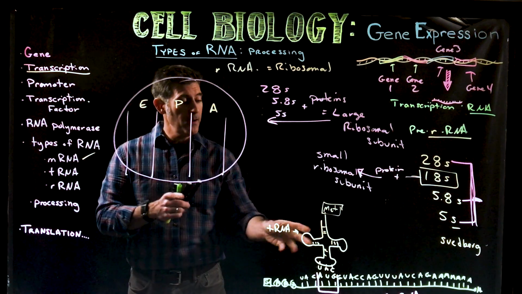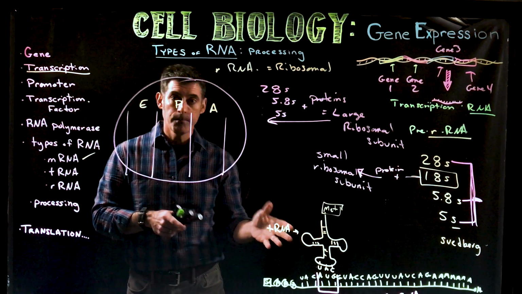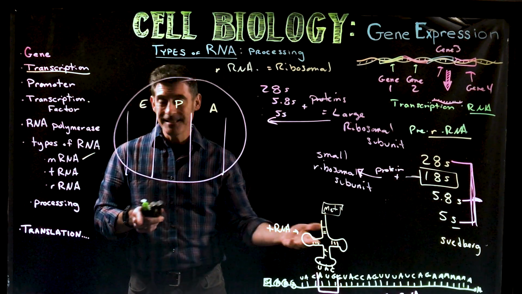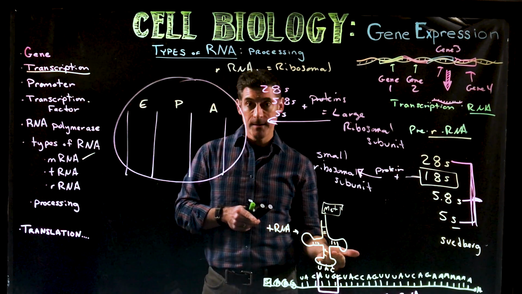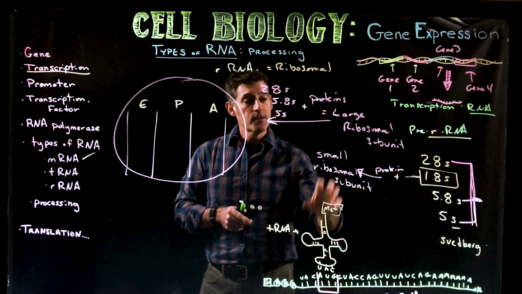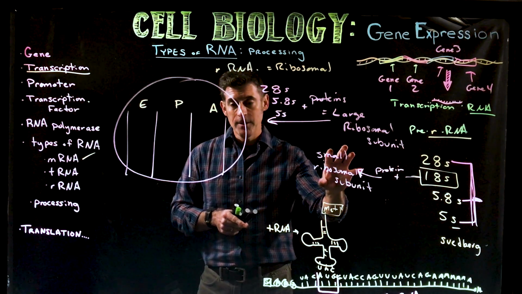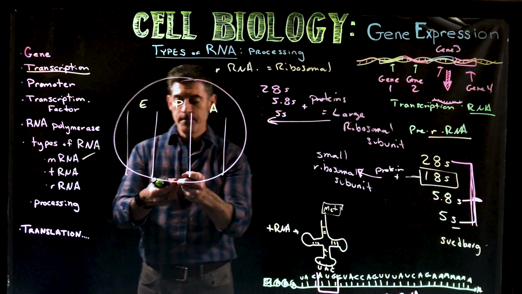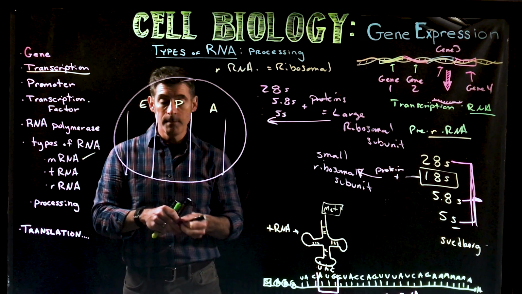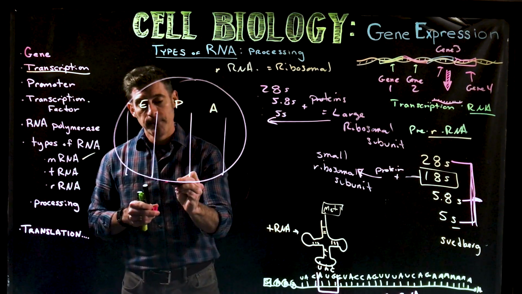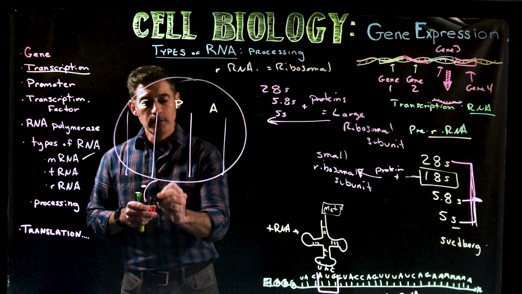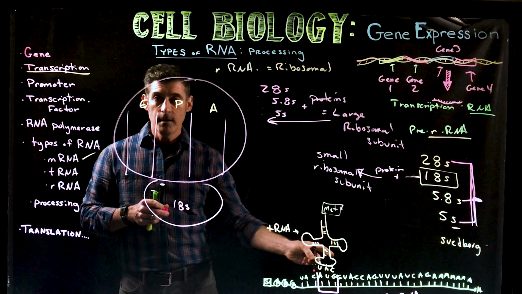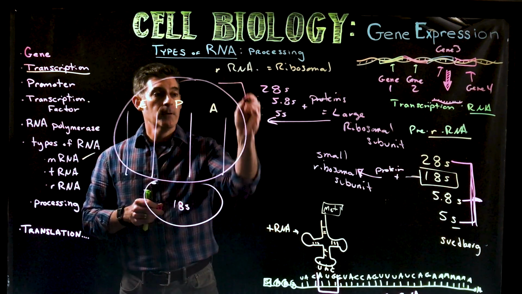So ultimately, what will happen is, like I said, this transfer RNA isn't going to pair up with the messenger RNA all by itself. It has to associate with a small ribosomal subunit and this large subunit together. So the large one is separate from the small one at one point in time. Then they assemble along the messenger RNA, and they form a really large structure here that we call our ribosome.